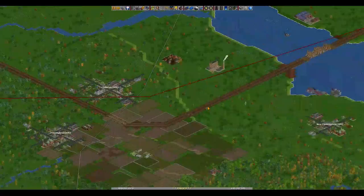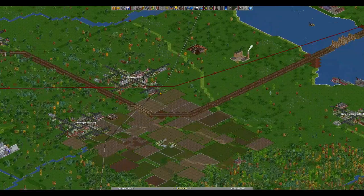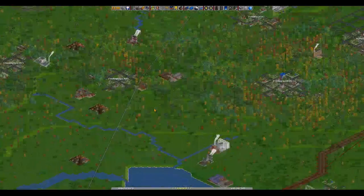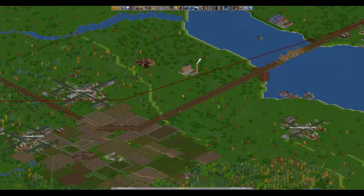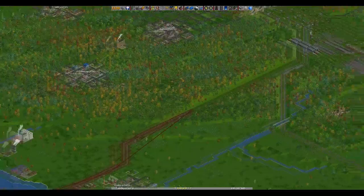Boy, this took longer than I thought. This bridge is here, by the way. You might be wondering why I just built a random bridge. The four-track main line is going to come through. It's going to go under that bridge. There's going to be a station here, and there's going to be a station here. Two different stations. Almost like they're competing companies.